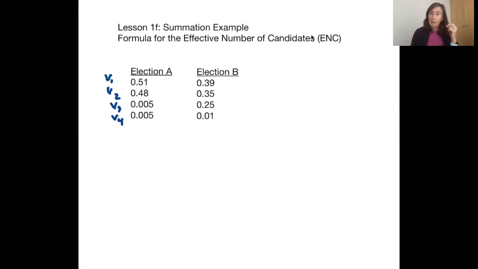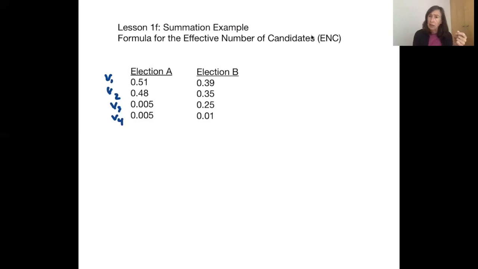If you're looking at a whole bunch of elections, say you've got a whole spreadsheet full of numbers of this form, and if you study elections, you probably have a few spreadsheets like that, and you want to know how many serious candidates there are. If you just count the number of candidates on the ballot, you're not going to get the right answer in either case. Election A, I'm just looking at that, and that's a 2-person race, right?